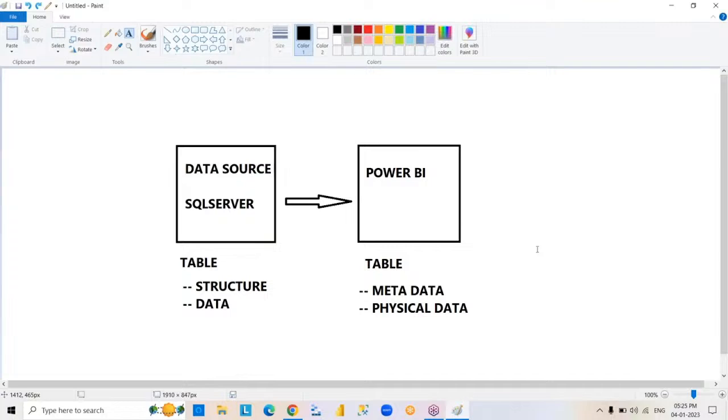But what is storage mode? Where inside Power BI, where the data is going to store? Why I'm asking this question, you know, SQL server is database. Purpose of the SQL server is data storage only, right? So no need to discuss much about that. But coming to Power BI, it is not database, right? It is data analysis and report creation tool. So in this tool, where the data is going to store, that is important. That is my question.